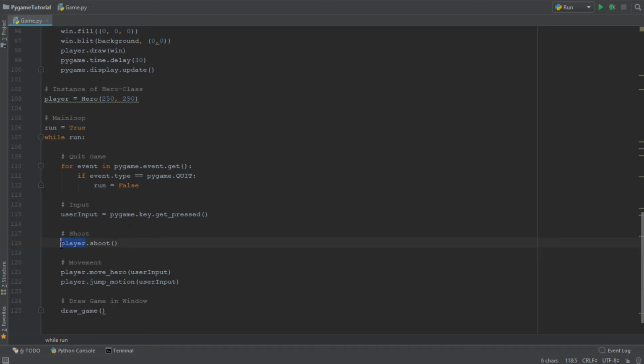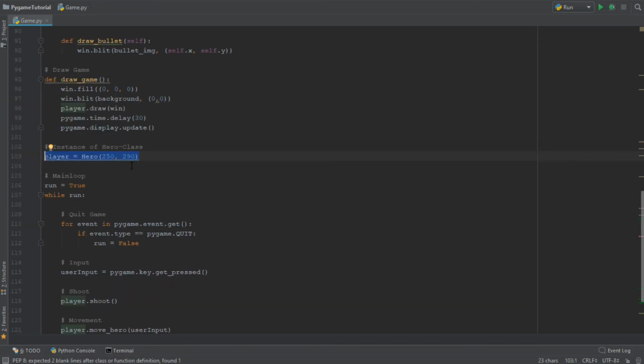And remember, player is simply an object of the class hero, which we have created over here. And we've called it player because we control that small man running across the screen. So that is just what we're going to call the one and only object of the class hero.